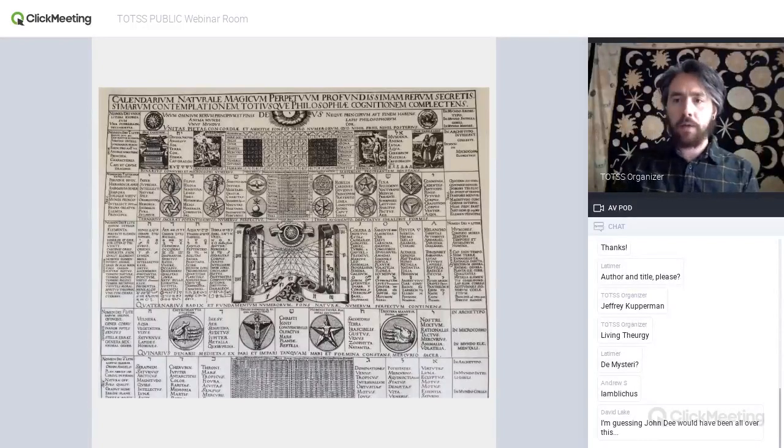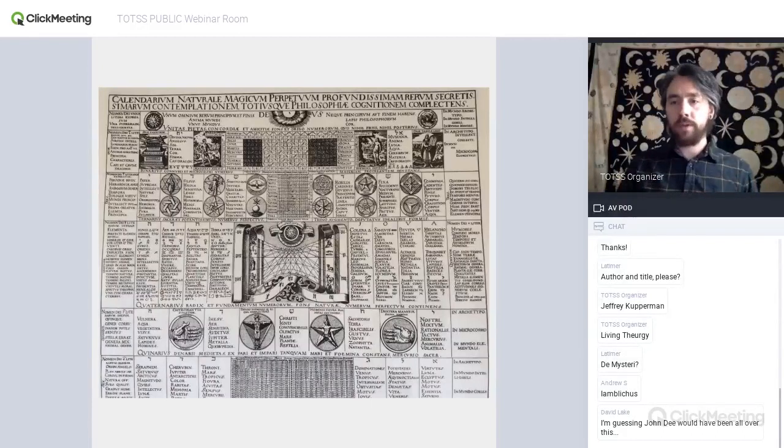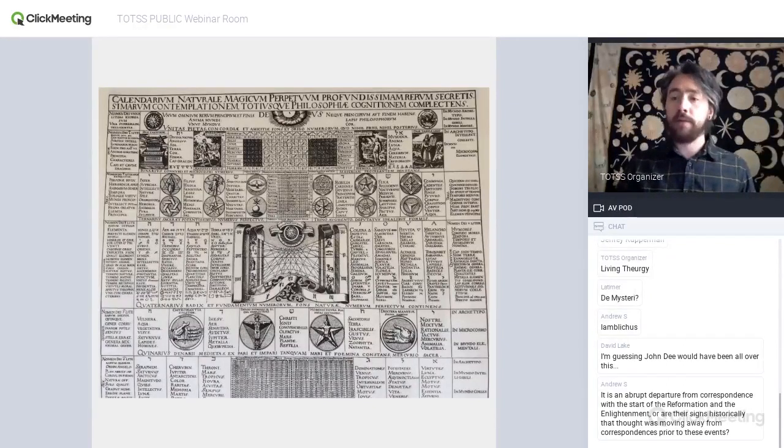Let's see. Other important ideas here to talk about. There's a geocentric assumption in a lot of those correspondences, where the things down here on Earth correspond with the things up there in the heavens. But with the change from the geocentric cosmology to the heliocentric cosmology, a lot of those ideas start to get overturned, and you see modern reinterpretations of some of the ideas of correspondence.